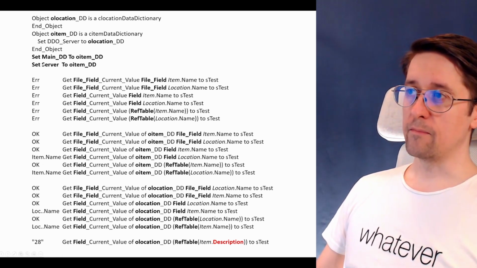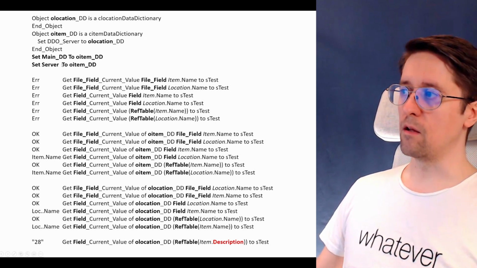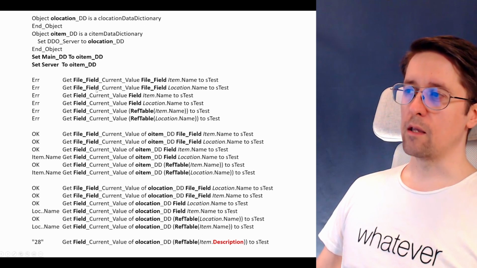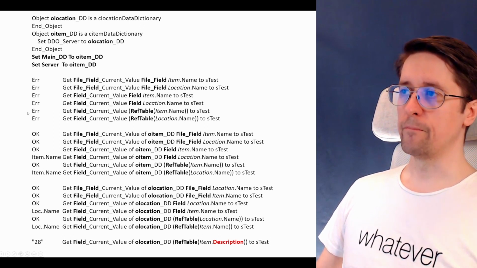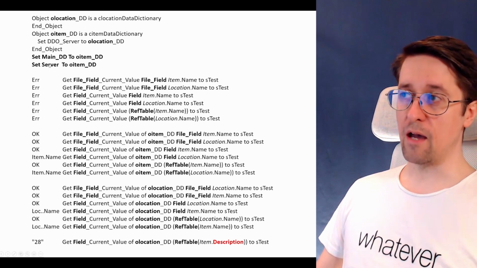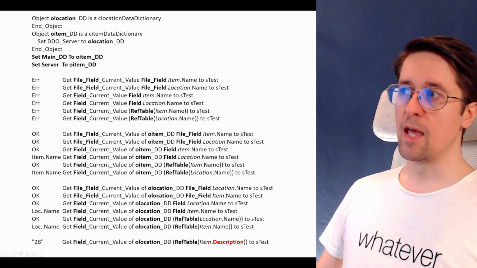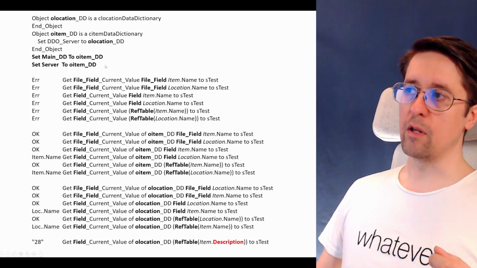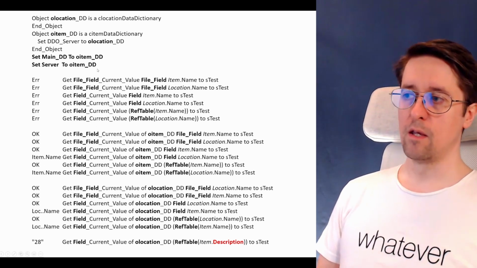But for now, you need to know that these are indicating that when I try to get values from the data dictionary or have data entry items that get data from the data dictionaries, this is the primary data dictionary that gets used and gets saved.